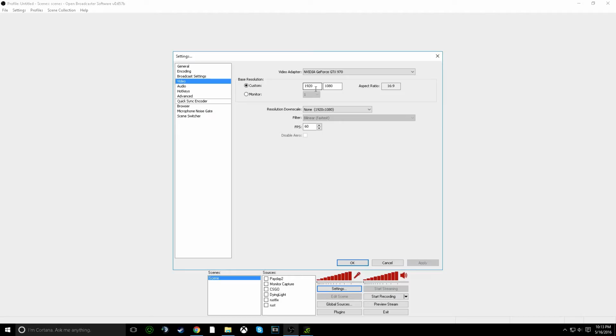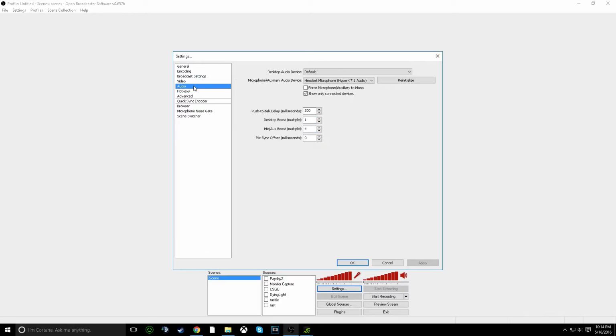So if you wanted to record in 720p, for example, have your monitor set to 1280 by 720 even if it's a 1080p monitor, and once you do that, you go in here and do 1280 by 720, and this you can set to whatever frame rate you want. It doesn't really matter. You could choose 30, 60, 120. It doesn't really matter at all.